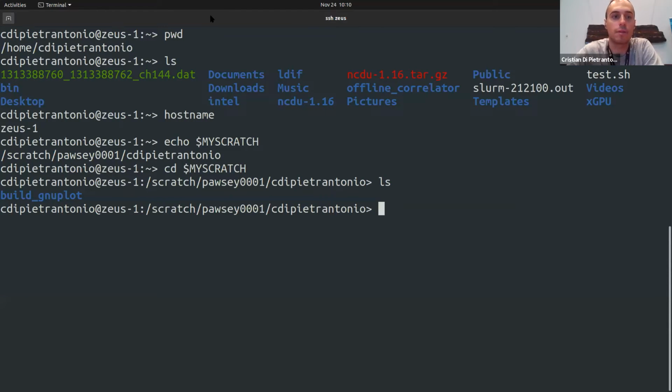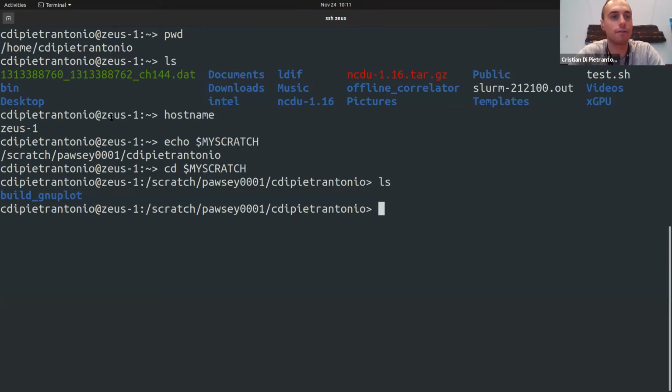Sometimes it becomes slow, or the program can hang. Hopefully it's not too common, but it happens. These are problems you usually don't experience on your laptop, because it's only you who is using it. On a supercomputer, you always have to keep in mind that many other people are using it at the same time.